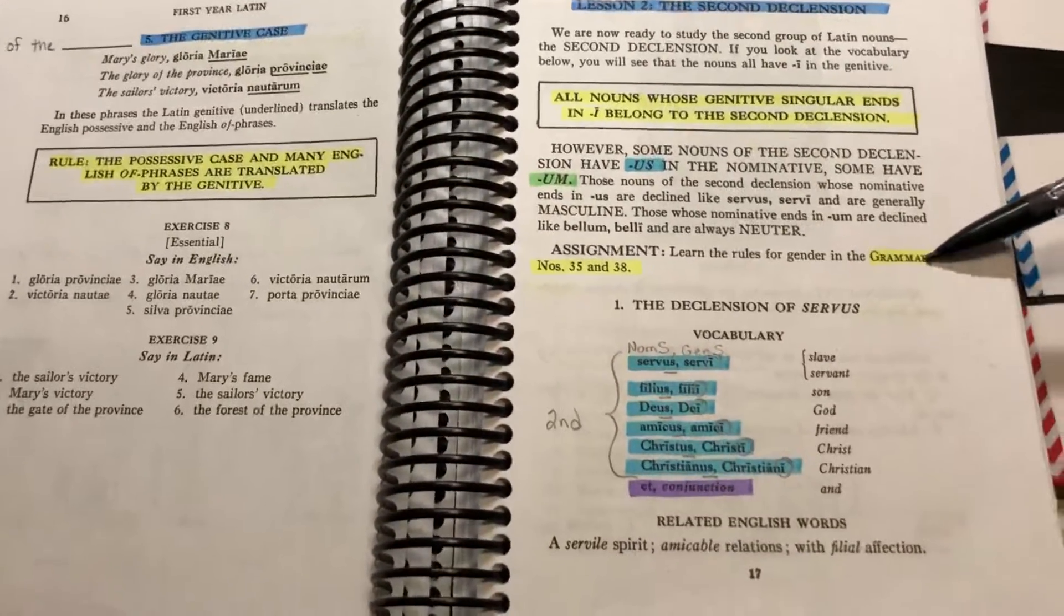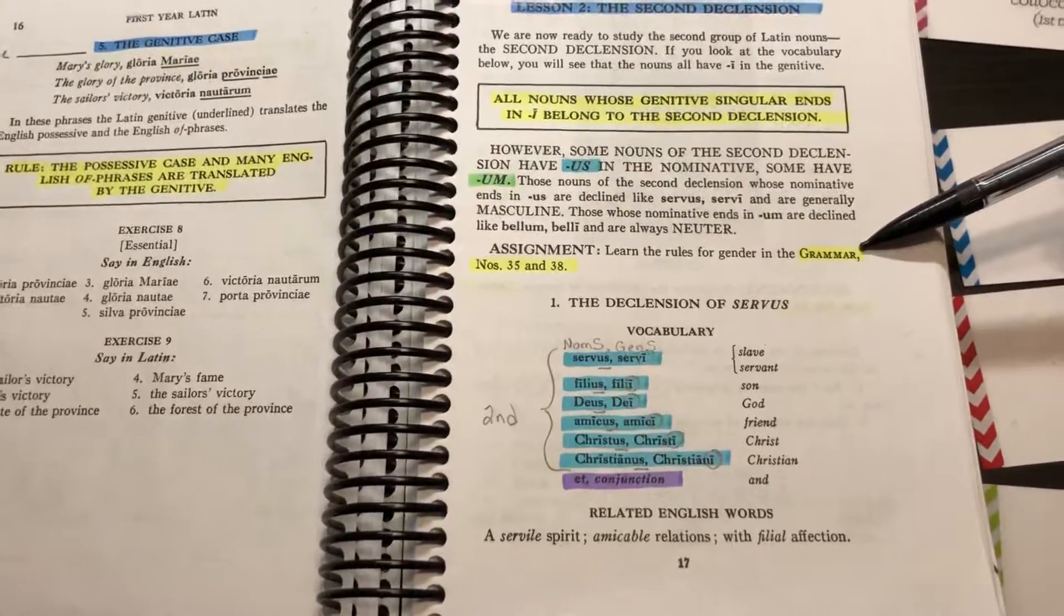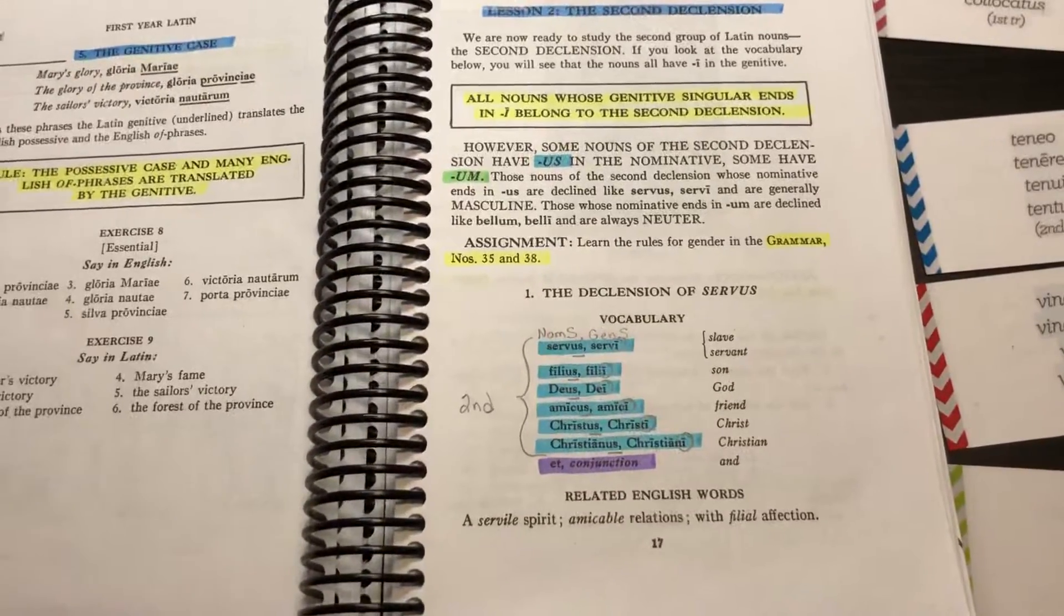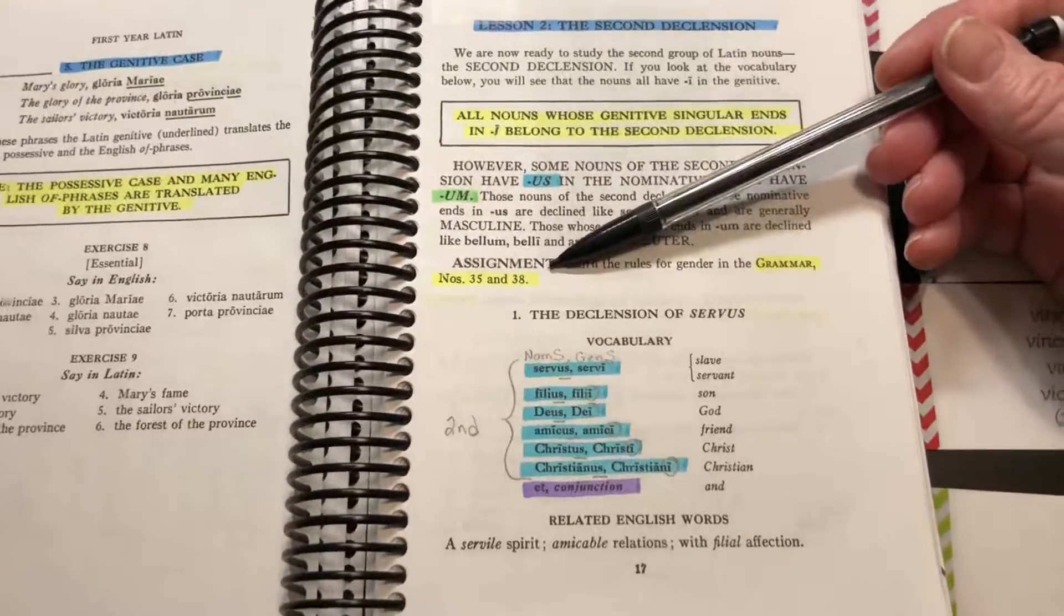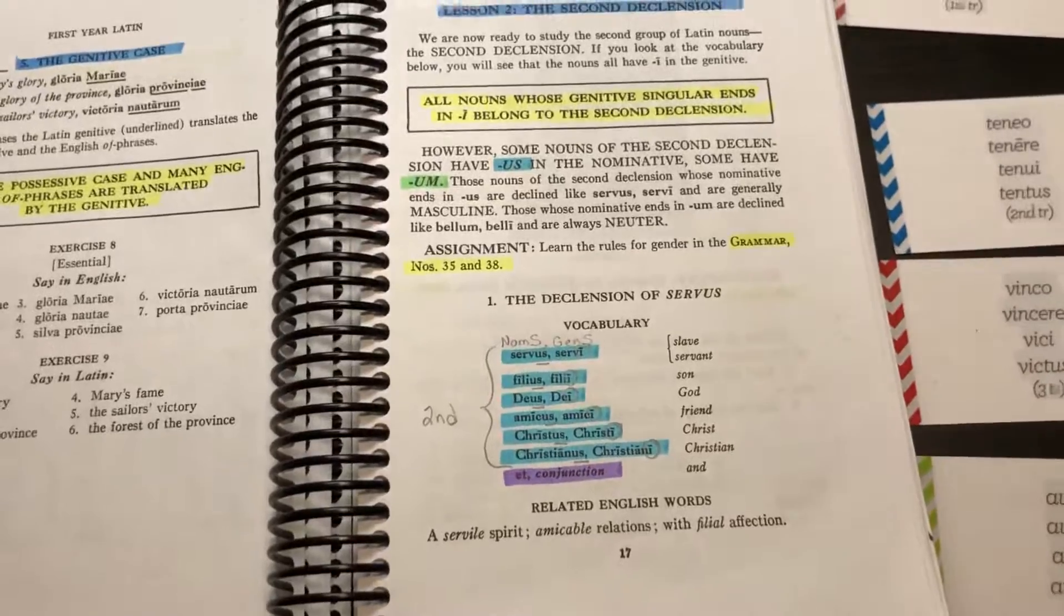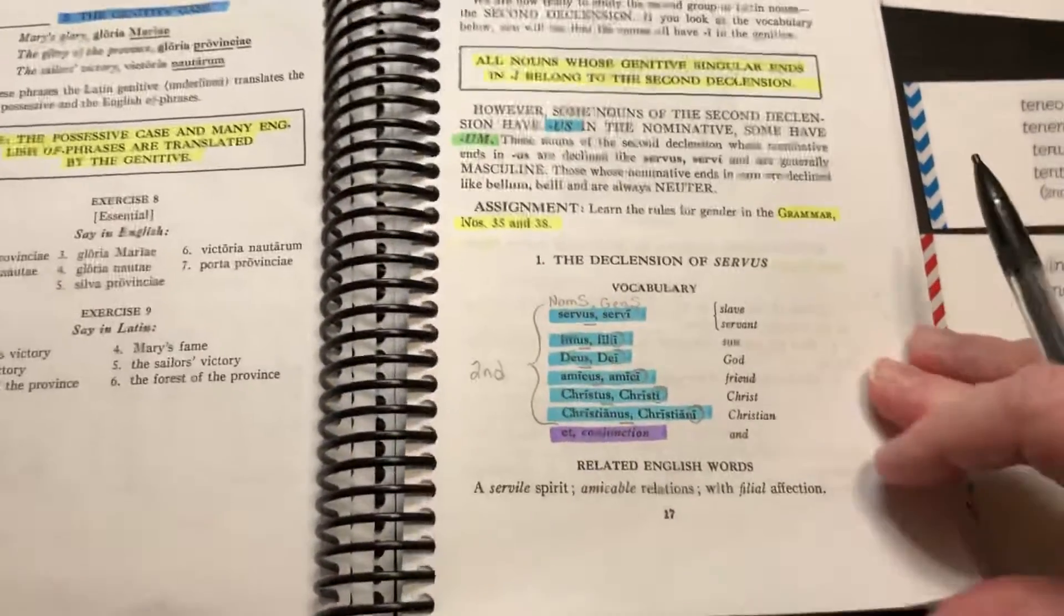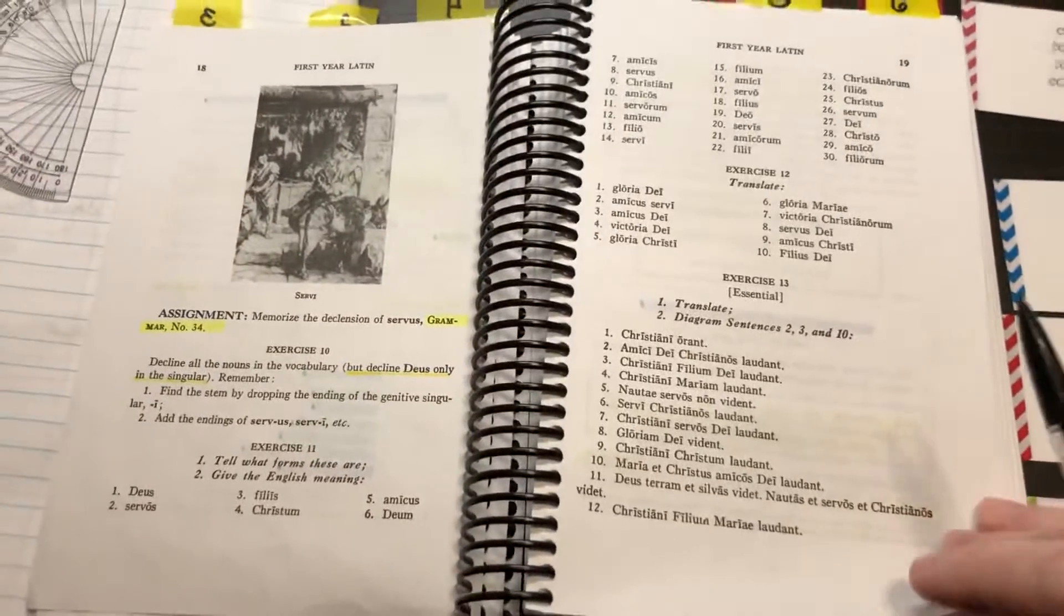In the grammar book frequently I will write the page number. For example, on grammar rule 35 and 38 in the little blue book, I'll put this page number so I can look at that rule and go, 'Oh, where was that first introduced in the purple text book?' That is kind of handy, especially as you're getting into Challenge B and Challenge 1 when things start getting really crazy.